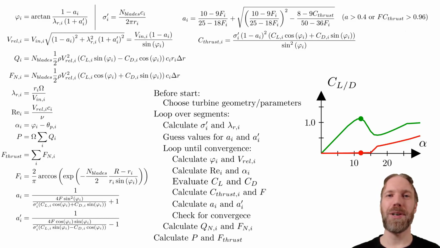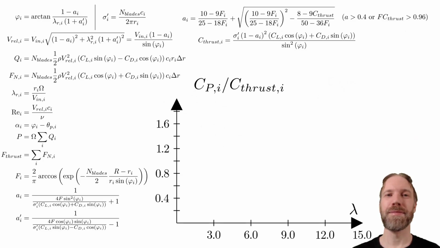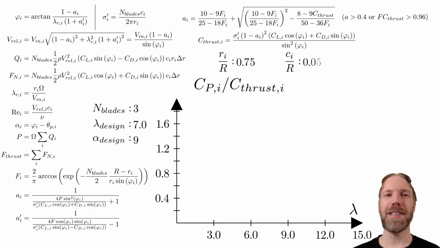Here, I will only plot the results for a single segment. Assume that our turbine has 3 blades. It is designed for tip speed ratio 7. It uses the same airfoil as we used in the entire video. It is designed for an angle of attack of 9 degrees to give some margin to stall. We start by plotting the segment at 75% of the full radius. The chord and section pitch angles use the optimal values as we derived earlier. This gives the following chord and pitch angles.